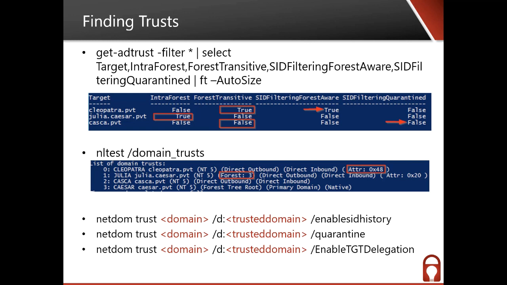There's one last thing I'd like to say about trusts, and that is I have seen trusts be set up between two different entities so that they can share information, but they are supported by different groups. If you see this situation and you see that the trusts are insecure, right, the security has been relaxed from your client's side, you need to point out the risk that they have exposed their group to, right? They are trusting a third-party resource, and if they allow SIDs to pass across that trust, they have no control over what that other group could be doing in their environment.